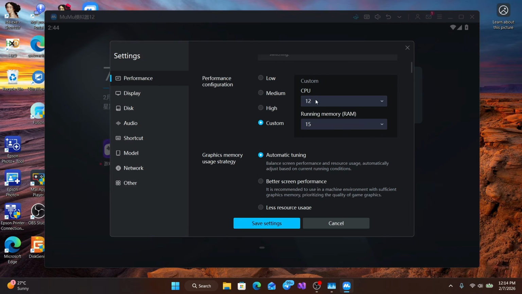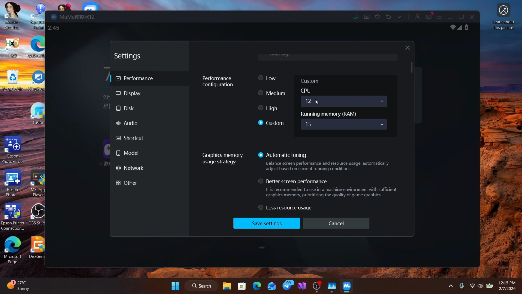And about this, some people have this misconception, like if you give all the cores of the CPU to the emulator, then how will Windows run and everything. If you give all the cores, it will utilize all the cores, but that doesn't mean Windows won't get any cores to use. It will still use the same cores. If you don't give all the cores, it's like telling the CPU that the emulator is only able to use 10 cores.